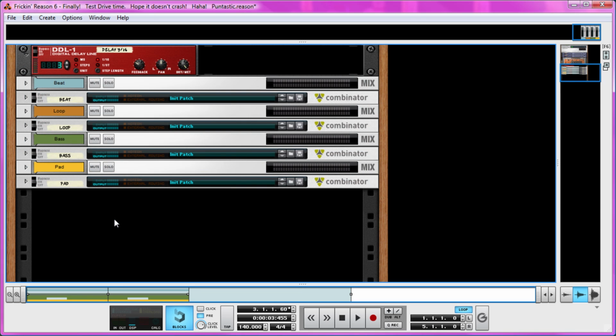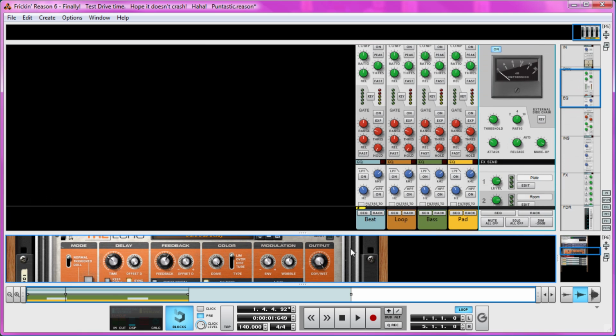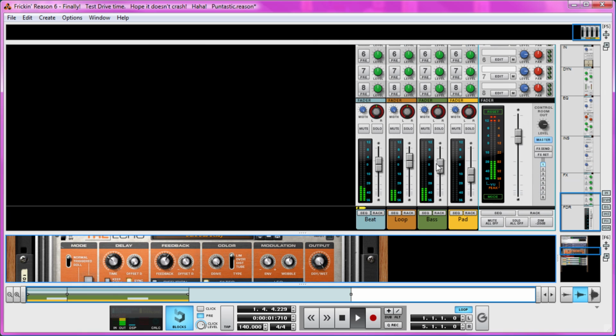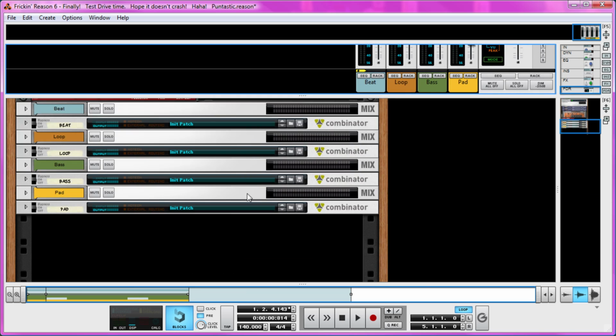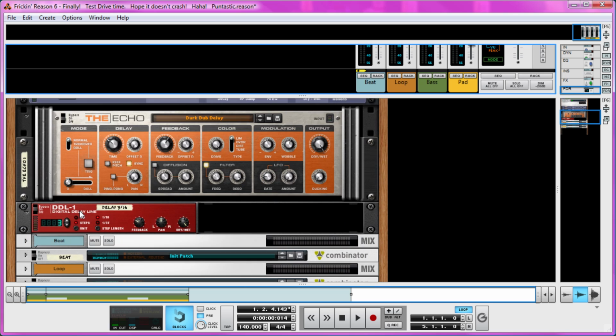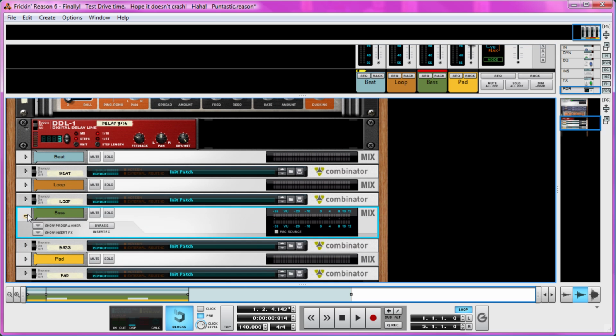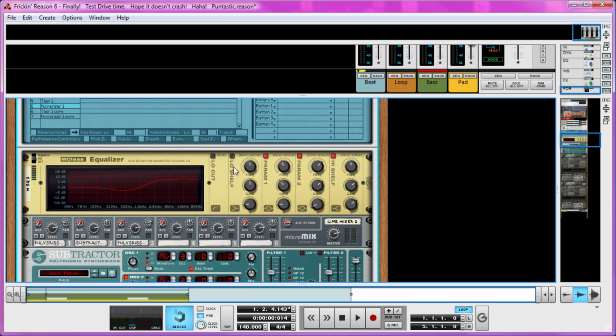Anyway, where are we? We've got this quite a nice loop going on. That bass is now really, really loud, so bring that down. You know, I think I've got rid of the bass end entirely on that. So one thing I can do is just bring up the low shelf.